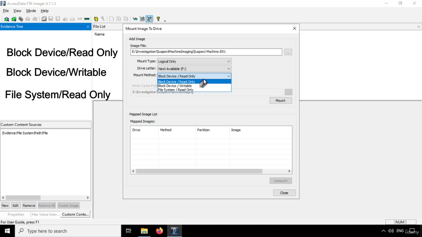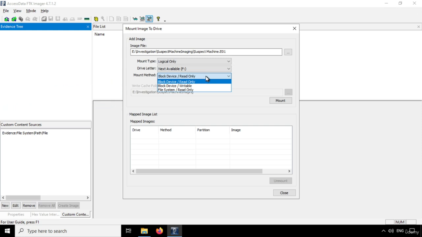The bottom one, file system or read only, allows me to take a look at the file system. But once again, you can see that this is a read-only copy that I would be able to access.